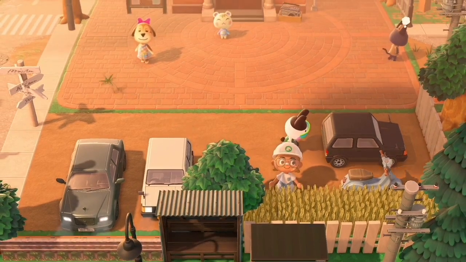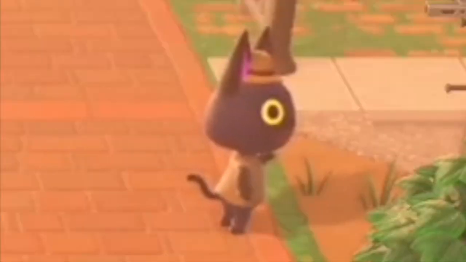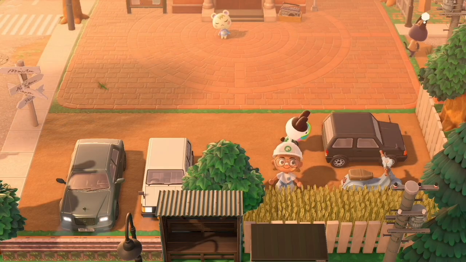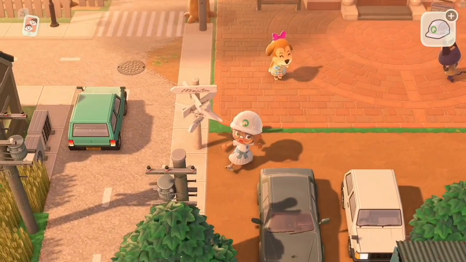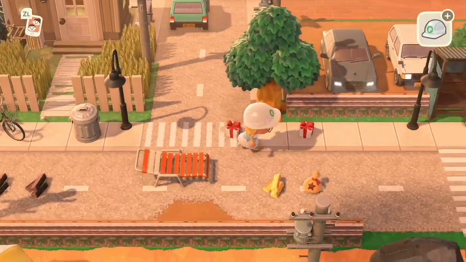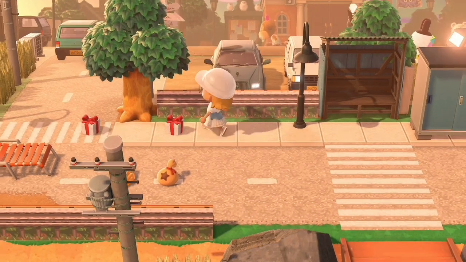Also, as you can see, there are several things happening in the town square right now. Kiki is thinking, but I don't care. Maddie has changed into a very cute little outfit and has run away. But yeah, let's continue on. Now that I'm looking at it, I kind of want to continue the dirt.